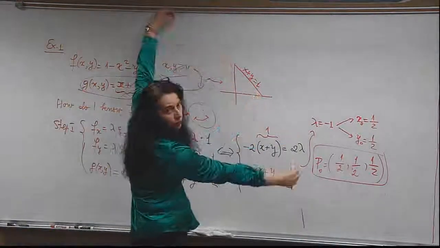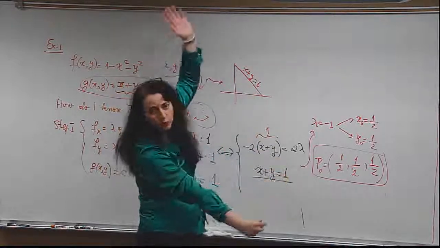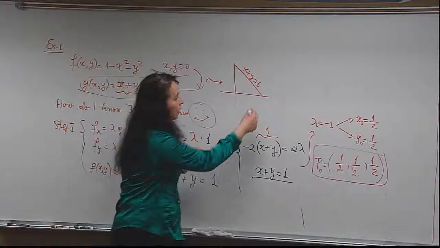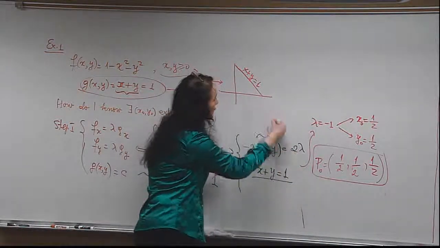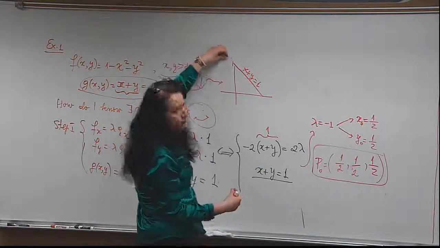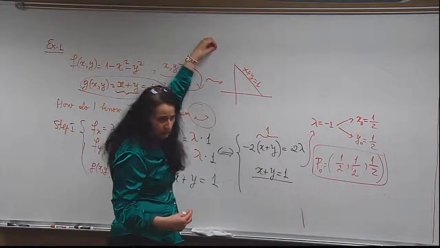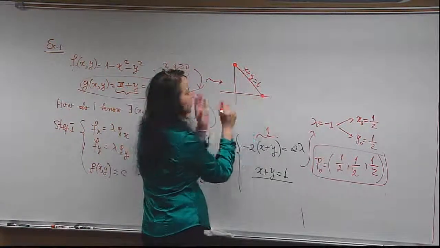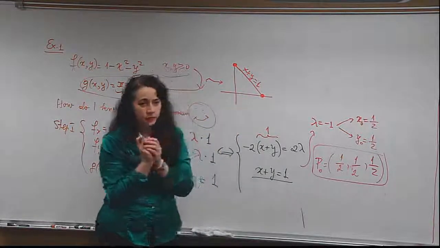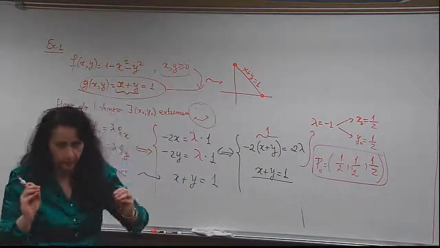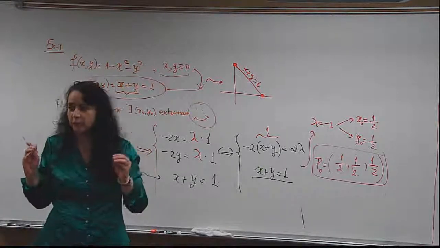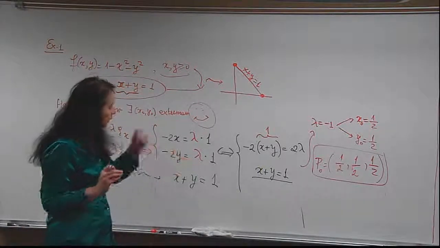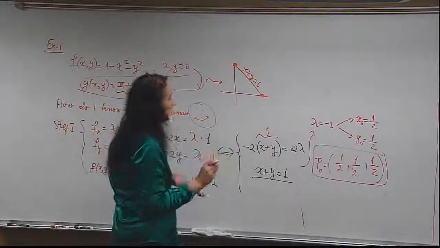Why don't I expand to the whole line? I say, well, I want to expand to the whole line, which would be stupid. Why would it be stupid? I would get y equals something negative here, and if I expand in the other direction, x would be negative. So it's not a good thing. So the only thing I have is the segment, which has 2 endpoints. Those 2 endpoints are boo-boos. The endpoints can give you extrema as well. We talked about it last time. So every time you do this, you do fine, but you have to compare the results against the extrema.